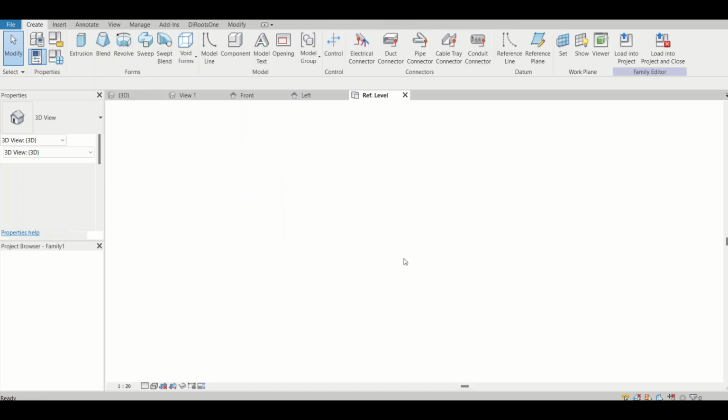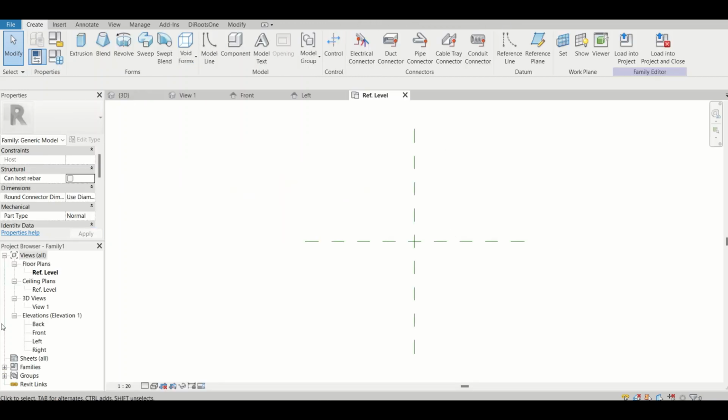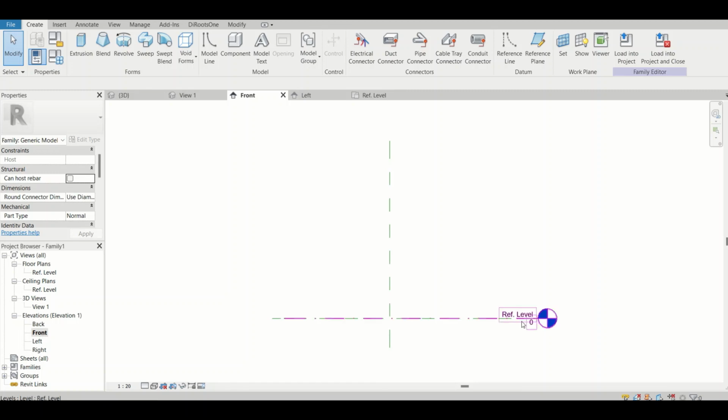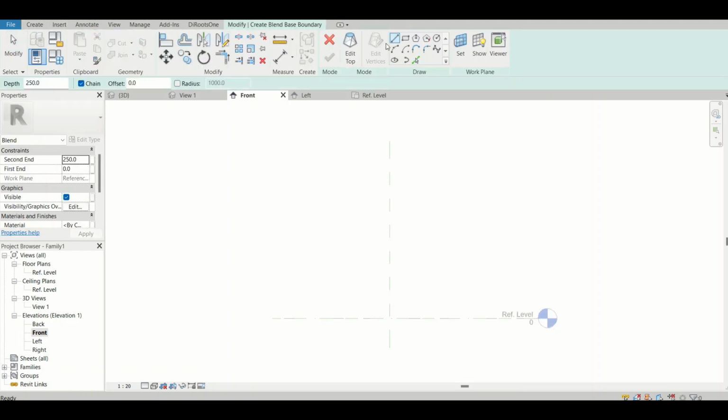For example, air terminals are ceiling based, but say you want wall based. Normally we don't use diffusers on walls, but in your case, I'm just showing you. Go to the front view or whatever view, because this is the side view, correct? You can create a family right here, a blend or something. I'm not creating the parameters, I'm just showing you, so I'm randomly creating something on top.